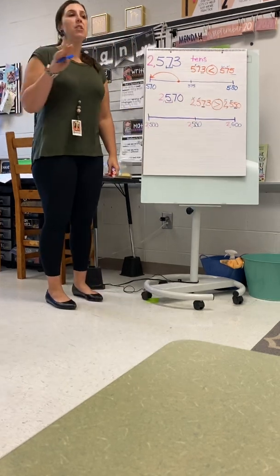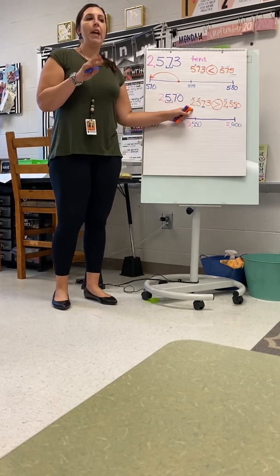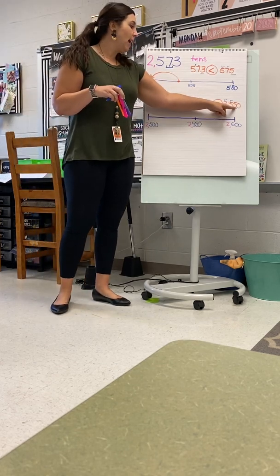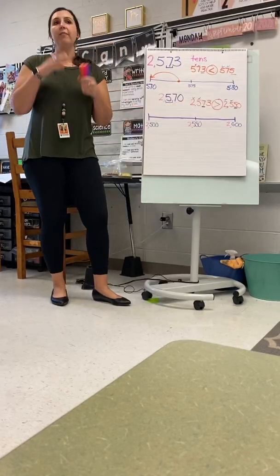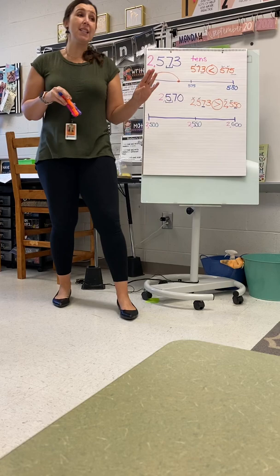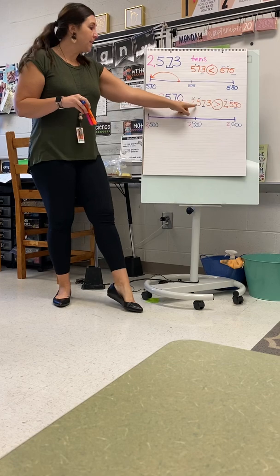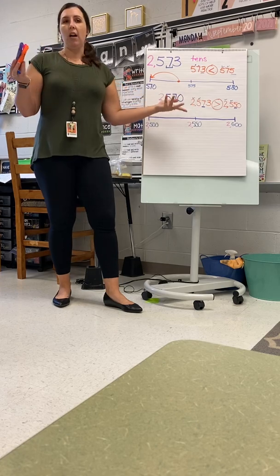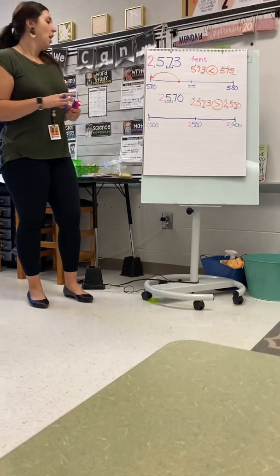Okay, so one thing I don't want you to get stuck or hung up on is the commas. The commas are just a way for us to quickly visualize how many digits are there. You know that if you see a comma, that means 3 digits are already there, so now we're in our thousands place. If a comma isn't there for some reason, does that automatically mean it's not 1,000 anymore? No, it's still in the thousands place. You just have to know that there's 4 digits, so it's in the thousands place. So if I missed a comma, that's okay. It's not like the answer is wrong. It just means I was going too fast, but it's not going to count that answer wrong for us. Got it? Okay, thank you.